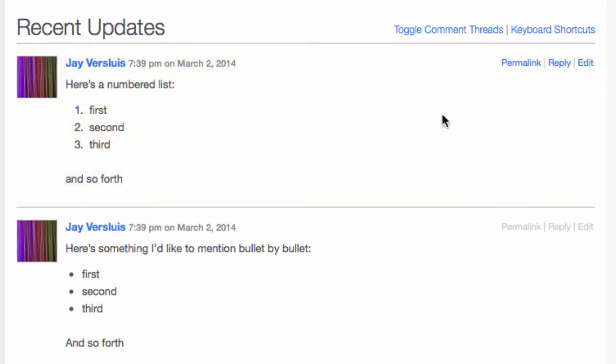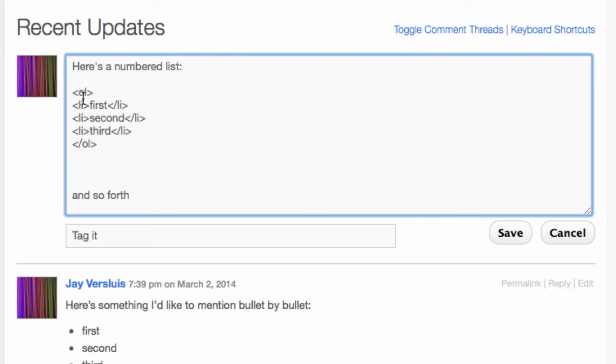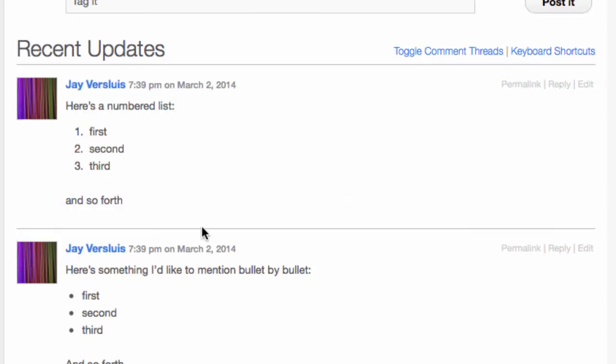Behind the scenes, if you go and edit a post, you can see the actual HTML that P2 has generated, all from the front page. And here you see how this is constructed in HTML. So this is properly done. And if you wanted to add another item, you can just insert HTML tags yourself, if you like, and just hit save or cancel if you don't want to save the changes. So those are ordered and unordered lists.